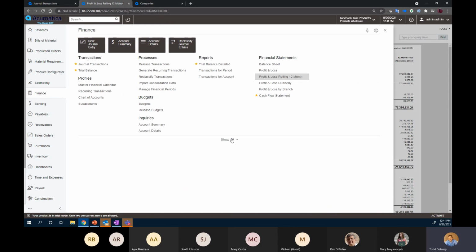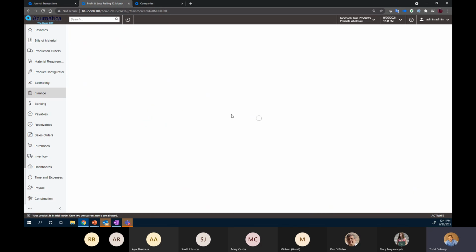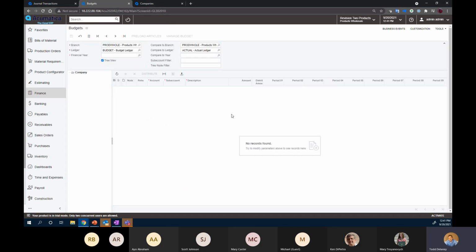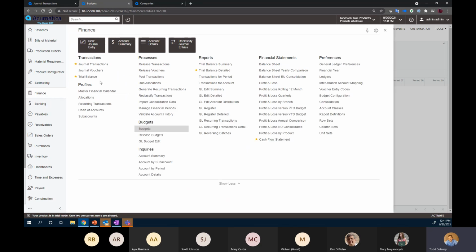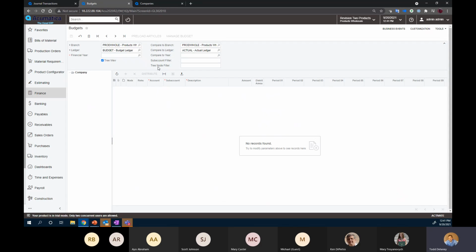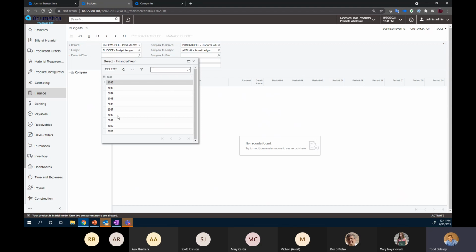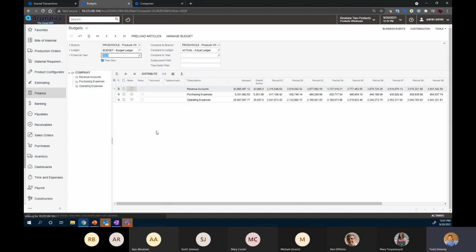We could talk about budgets. The budgets within Acumatica are very similar to Dynamics SL. We can compare budgets to previous years, but generally speaking, you have a budget ledger, just like you did in SL, and you can put that budget information in the system to report against. I don't know that I have much information in this ledger.